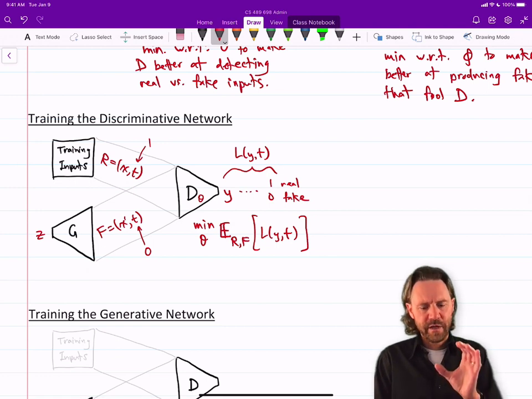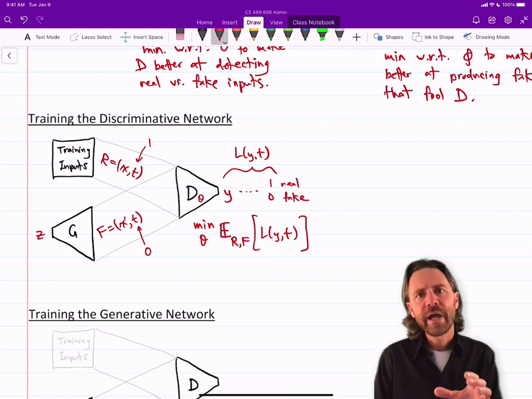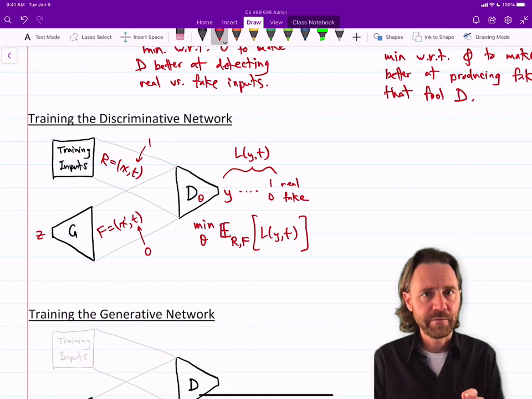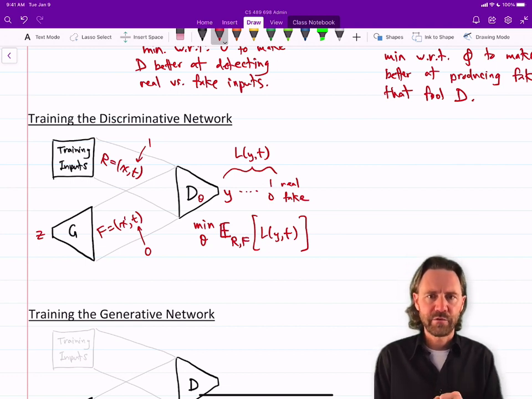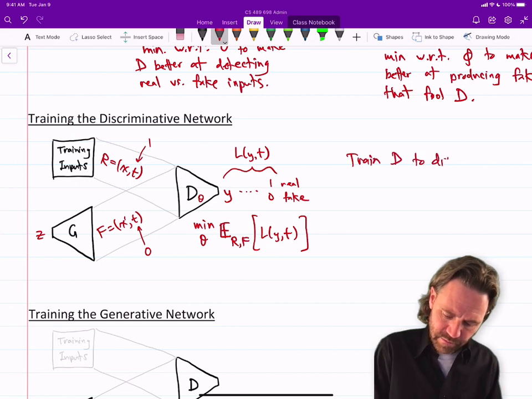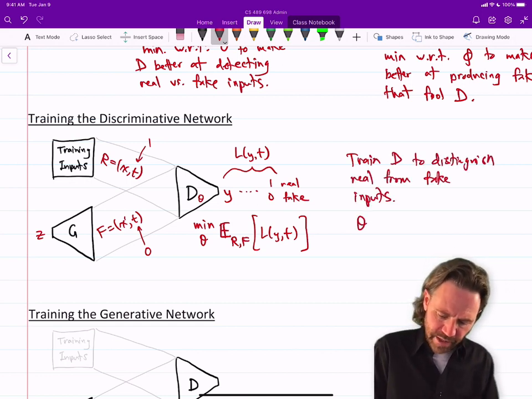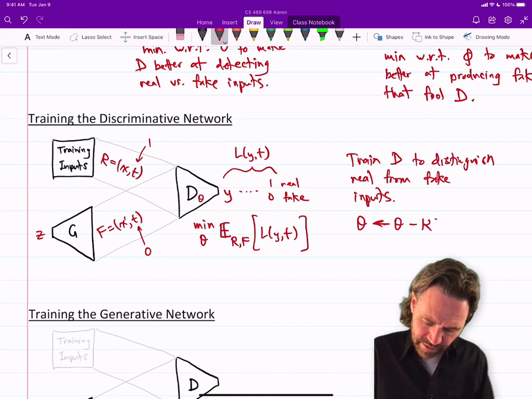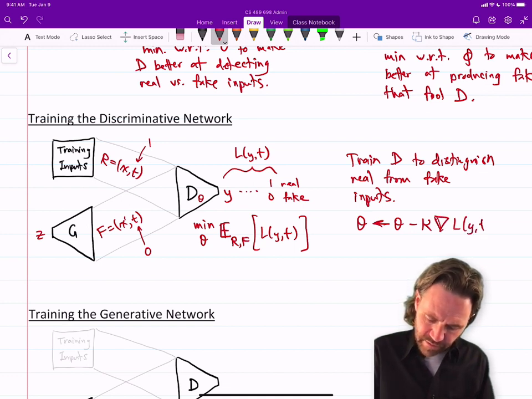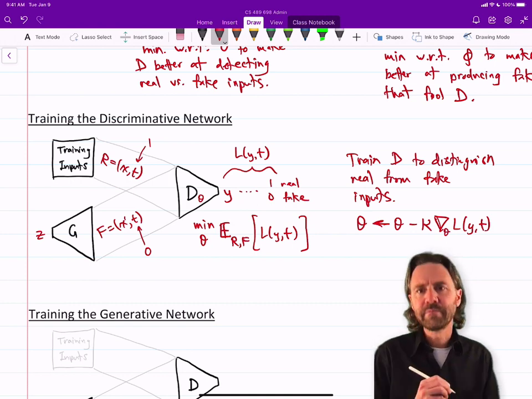So in this stage, we train the discriminator D to correctly distinguish real from fake inputs. And so we're updating our parameters theta as theta minus, so gradient descent, minus the gradient of our loss with respect to theta.